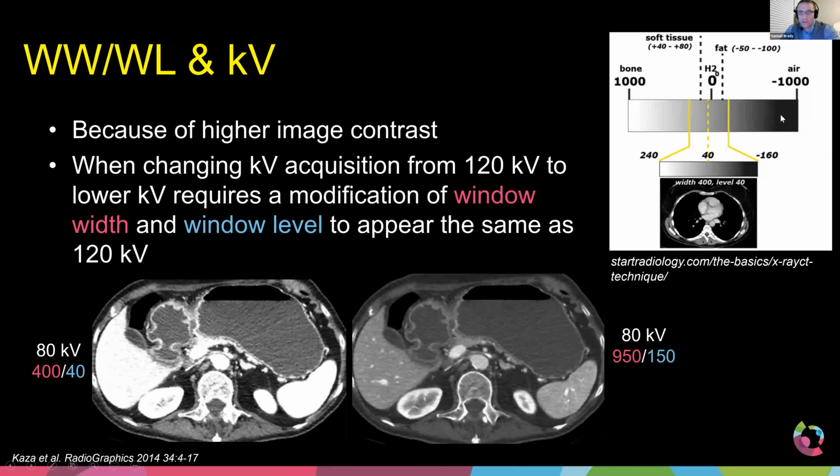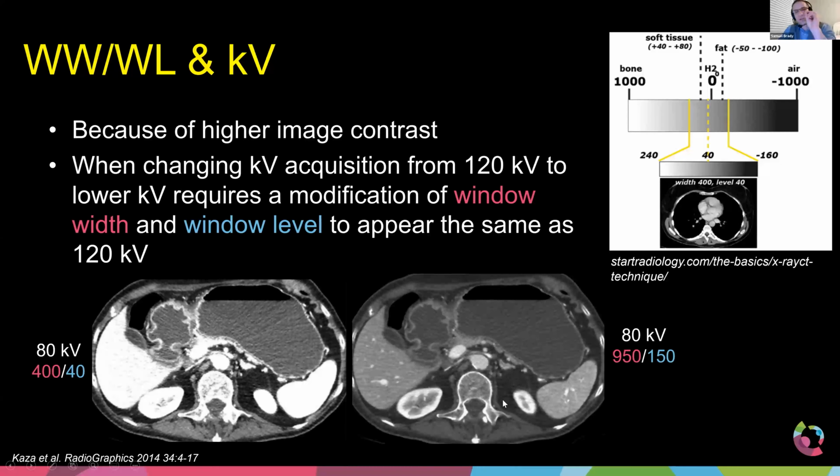But everything up here in the 1,000+ range for bone, and everything down here in that -1,000 something air, you will not be able to see any detail because it'll just be washed out, which is very true here, right? You can see the liver, the spleen, the kidneys, they're white light bulbs. So what happens here is you need to actually change your predefined window widths and window levels. So the first image that appears to a radiologist doesn't look like the one on the left, but it looks like the one on the right.